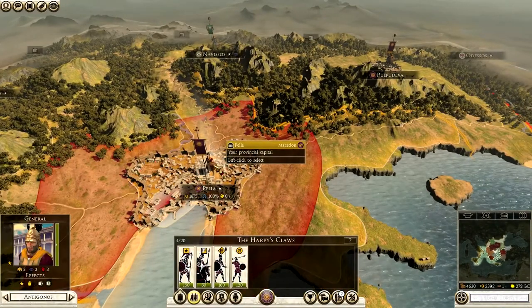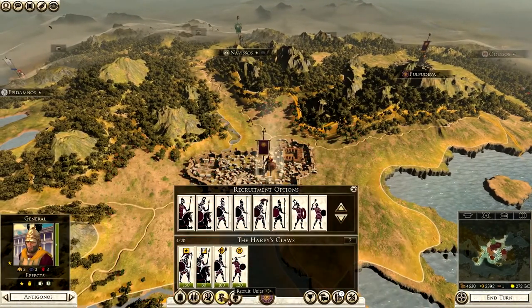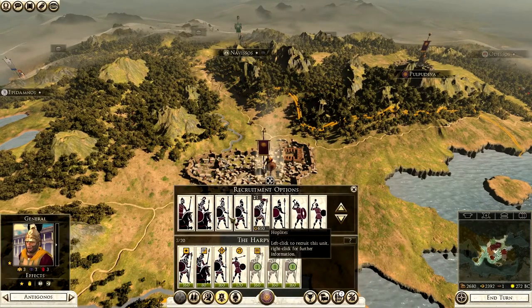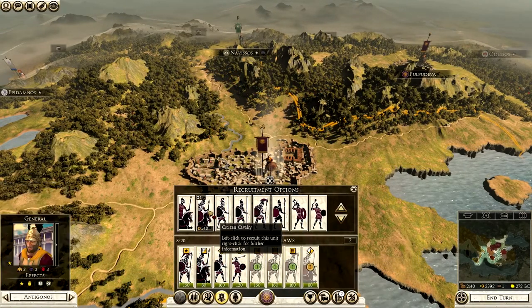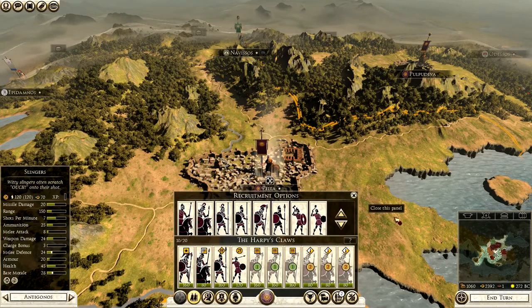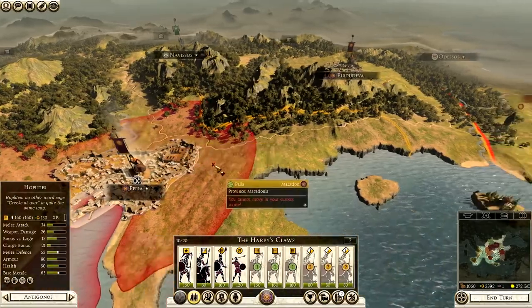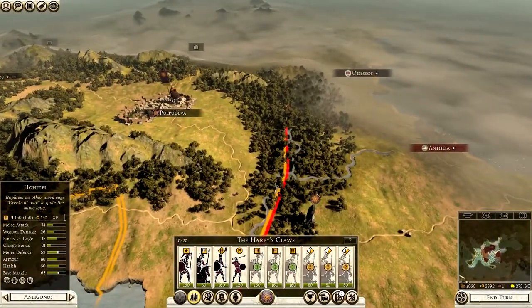This army here, the Harpy's Claws, we're going to be recruiting some additional units of hoplites. 3 of them, I'm going to get 3 citizen cav. 2 turns to get them. The best cavalry and the best infantry that we can have at this point is what we're going to be aiming for. And we still have over 1,000 to spend, which is good.